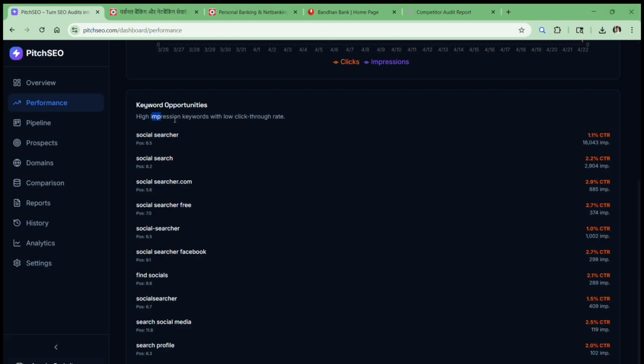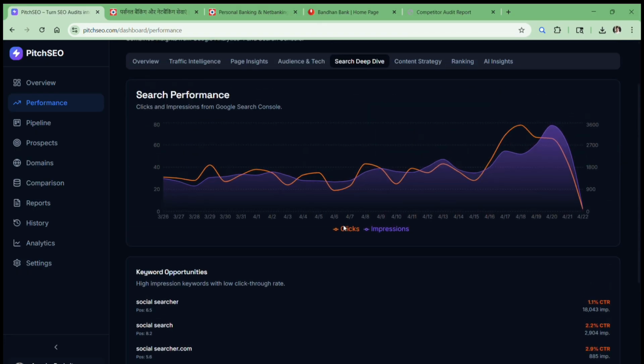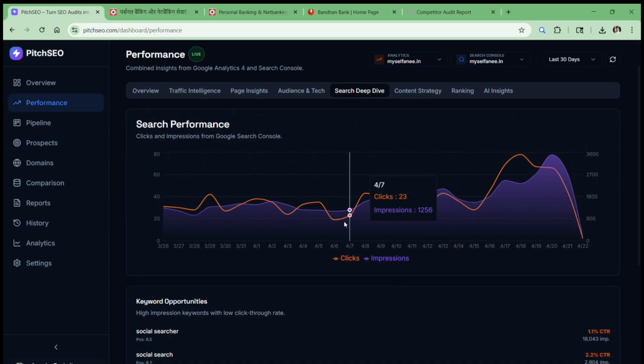If you work on these keywords, it can be your existing content or new content inside the website, but if you definitely work on these keywords, you are going to get the traffic. Why? Like if you see here, right now I have generated 18,000 impressions, but with a CTR of 1.1 percent, which is very poor CTR, correct? So if I work on this particular keyword, definitely I might get some more traffic, or the ranking and everything will get improved.